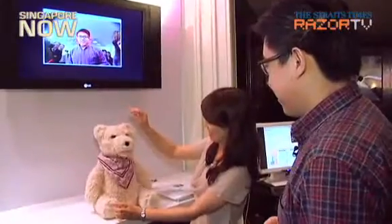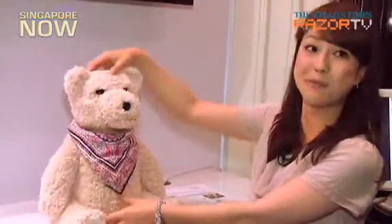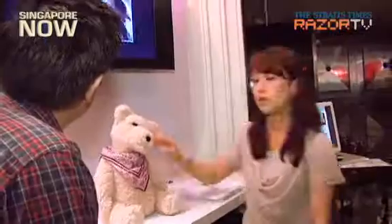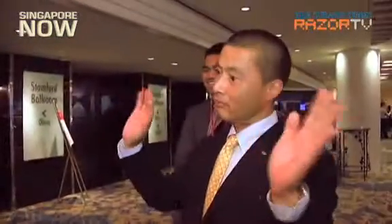Don't touch my nose! Does he only speak in English or can he speak other languages? He speaks English, but his brother speaks Japanese. He has a camera on his nose, so it captures the human face. Now he's looking at him, so he will start imitating his behaviour soon, like waving hands and tilting. Now he's imitating his behaviour.